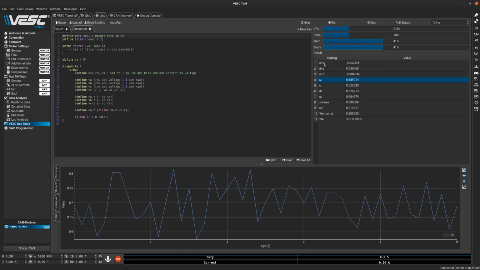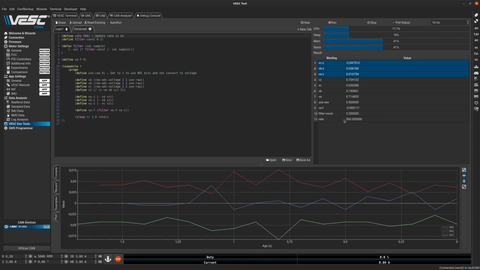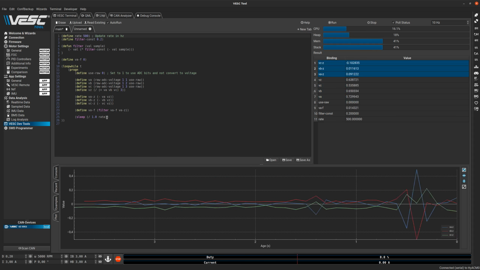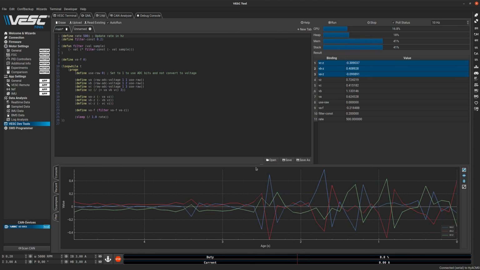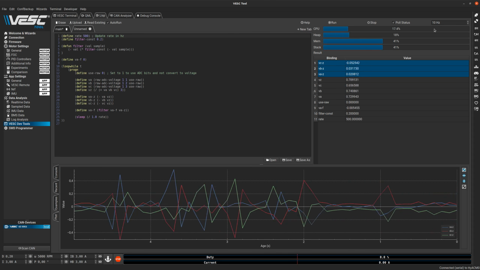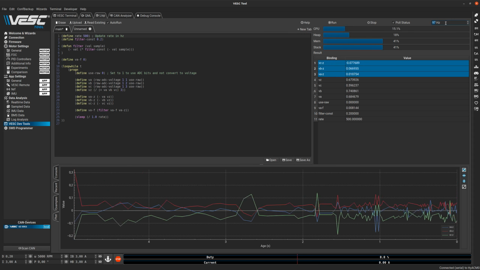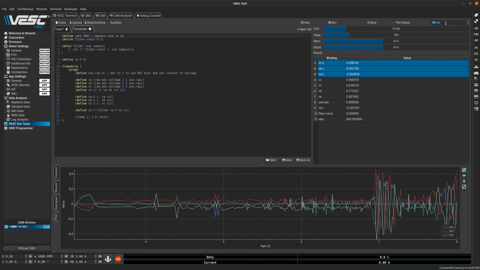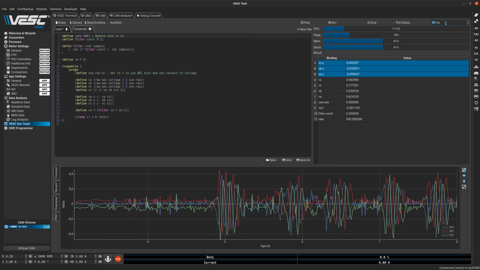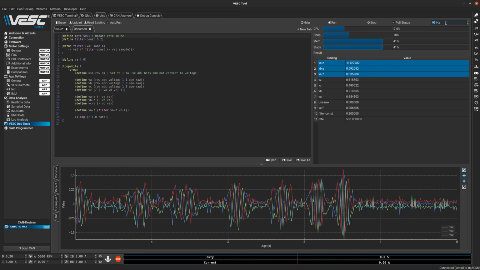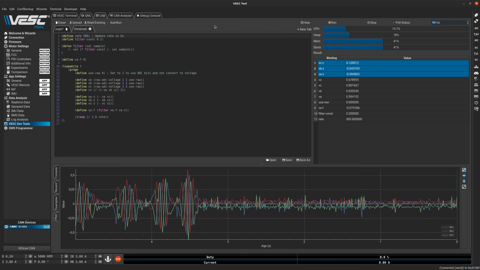So if we do, for example, these, and then I have the motor over here, and if I spin the motor a bit, then you can see that we get some signal. And if we sample a bit more often, then we will get a bit higher resolution in the samples. We can go up to 99 Hertz here. So this can be useful for debugging Hall sensors and things like that, for example.